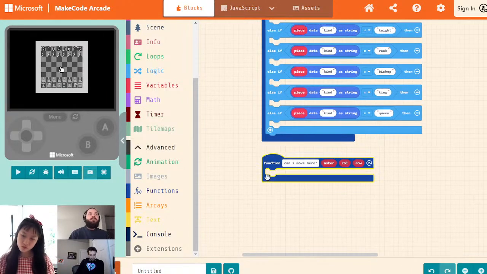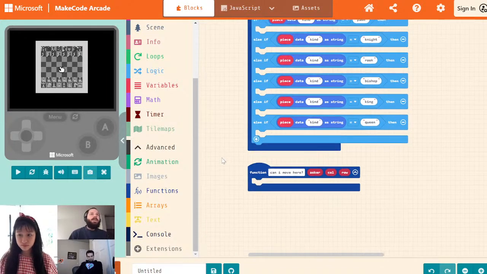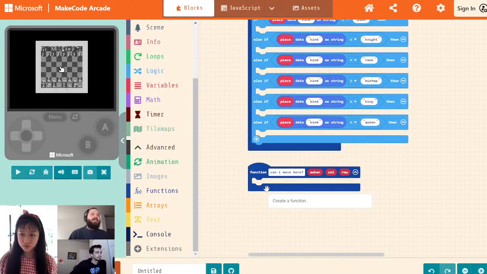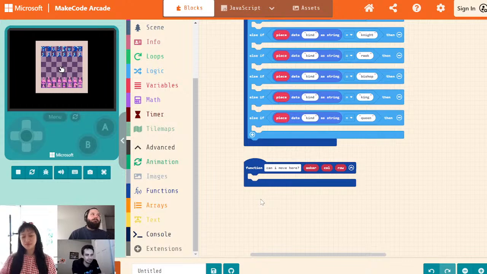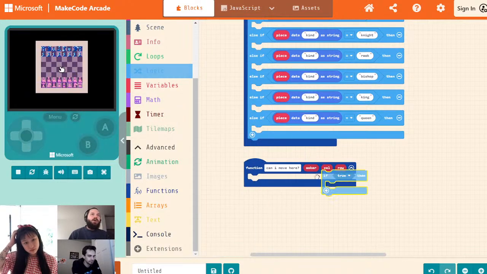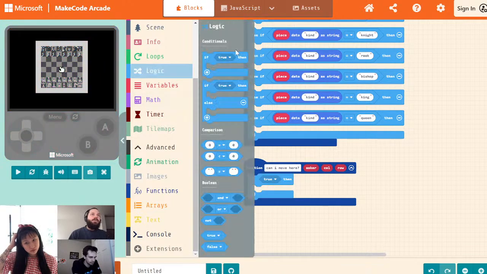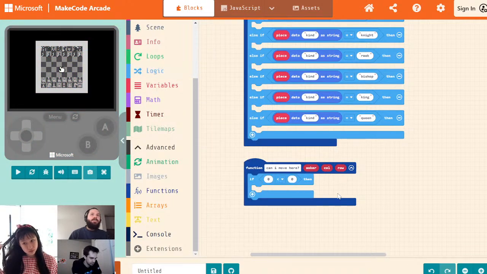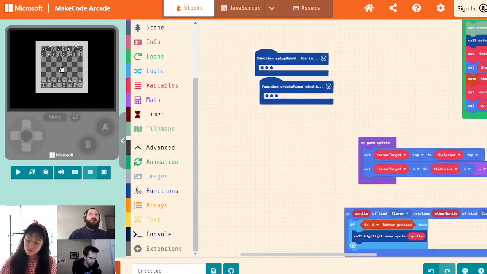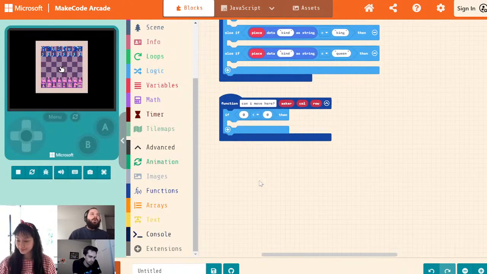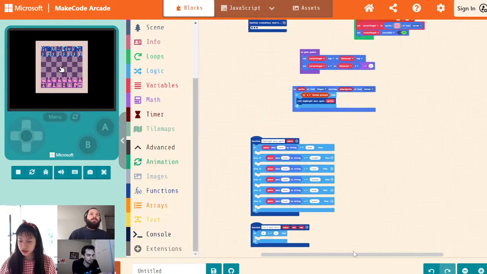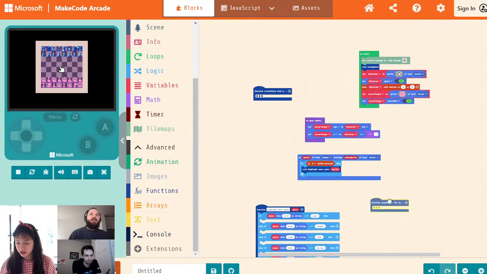All right. So first things first, we want to make it so that we check to see if the spot is on the board. So we just need to do an if, and then a logic thing. And our board, we're just going to hard code all of this. Where does it start? Let me go to my setup board function.